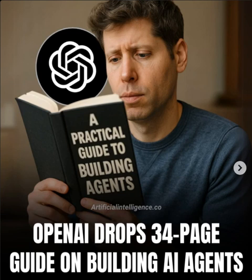Let's dive into that. Lots of ways to structure them, apparently, but the guide highlights two common patterns based on user experience: manager and decentralized. Yeah. Think different org charts for your AI team. The guide uses a graph analogy. Agents are nodes, connections are edges. In the manager pattern, those edges are tool calls. In decentralized, they're handoffs. Interesting. But the core ideas, flexible parts, clear prompts still apply. Absolutely. Those fundamentals carry through.